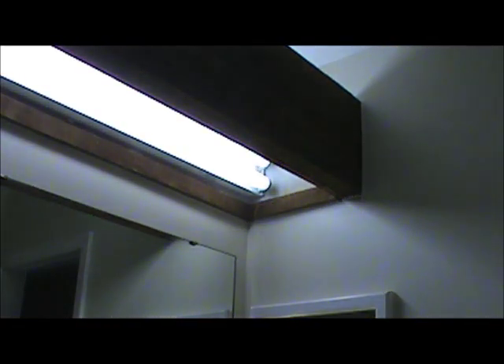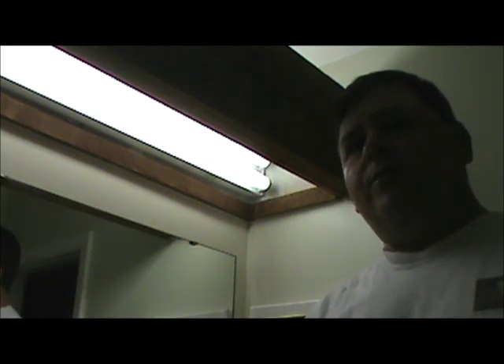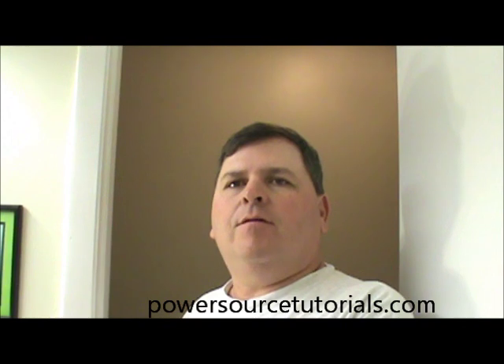We're snapped in — let's turn it on and see what happens. And we have light! This type of fixture uses an F40 T12 bulb, which is kind of old school. The customer has the same type of fixture throughout the house and doesn't want different types of light bulbs. What I would recommend for a replacement would be a T8, which uses an electronic ballast versus the magnetic ballast of the T12. It does better in high humidity and moisture areas, doesn't seem to flicker as much, lasts a lot longer, and you get more light using less wattage. But this is our T12 fluorescent fixture and we just got it all together.